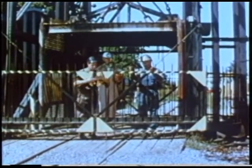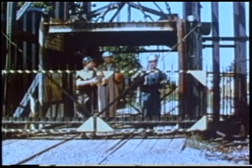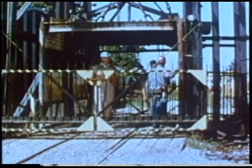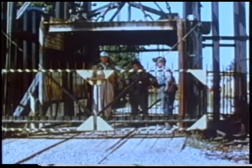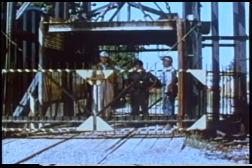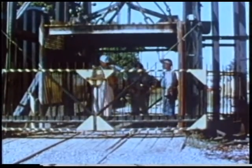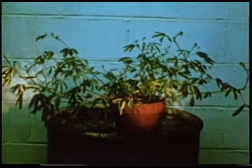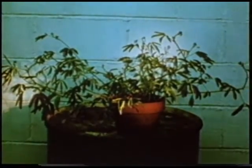I selected several plants and took them down to the bottom of a coal mine 650 feet below the surface of the earth. This massive amount of earth is very efficient in shielding the so-called general background radiation. At the bottom of the mine, all the sensitive plants immediately assume their nighttime position, not waiting for the sun to set, as the plant did in the dark closet at the Earth's surface.